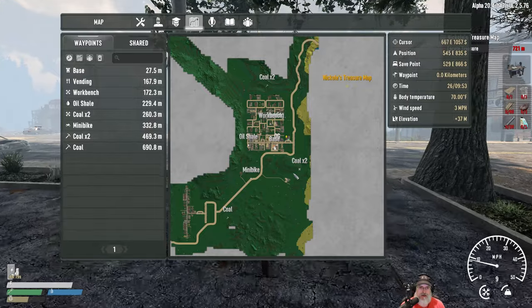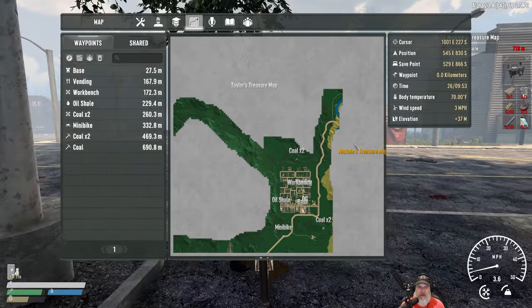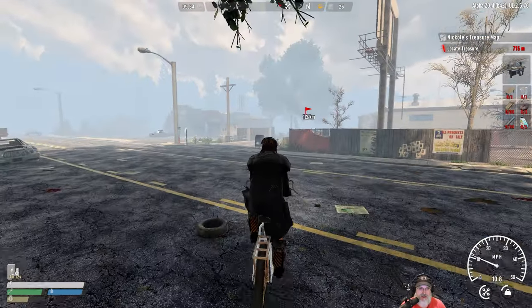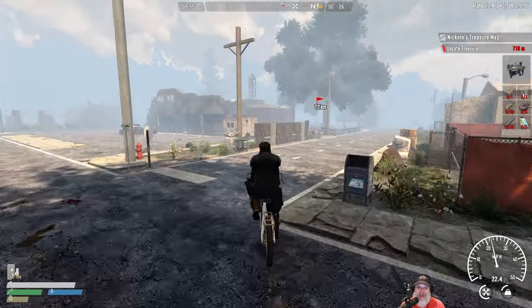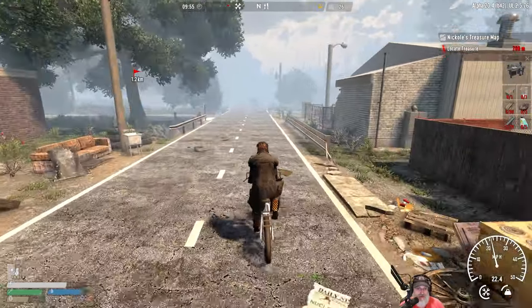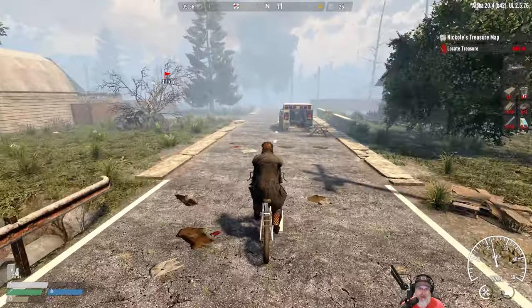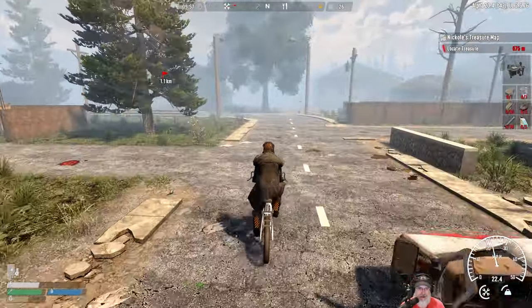So what we're going to do is, that's risky. Let's do Taylor's, and then I don't know about Nicole's. I'll have to think about that. We might swing over towards the border of the wasteland and just see how far in it is and ponder whether or not I want to risk that. But we should be able to do Taylor's.